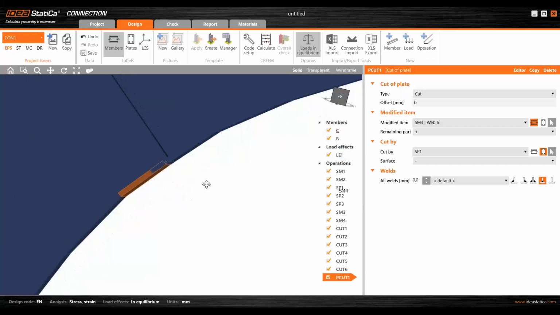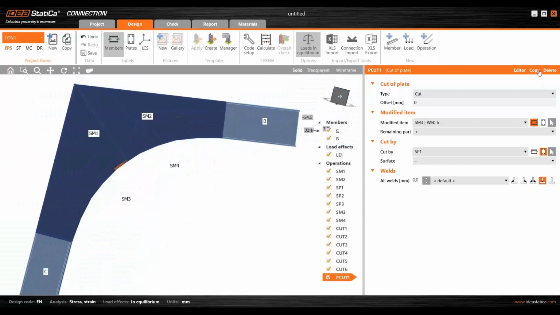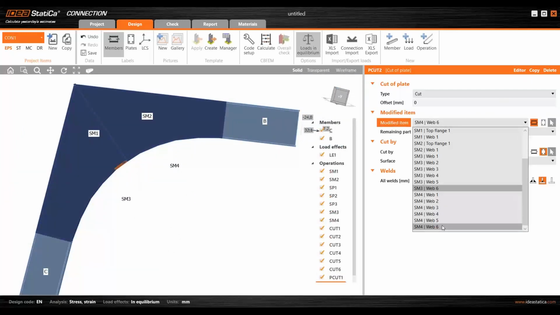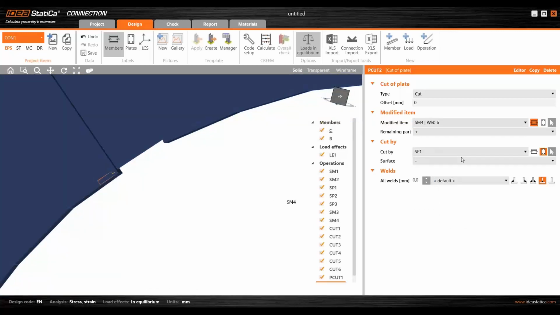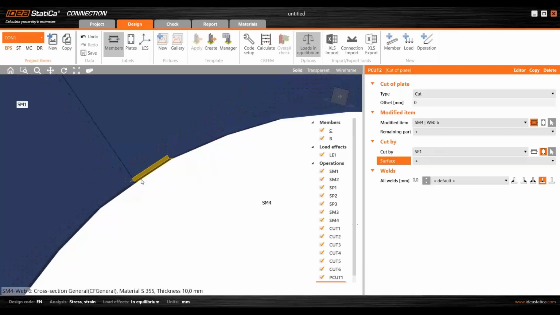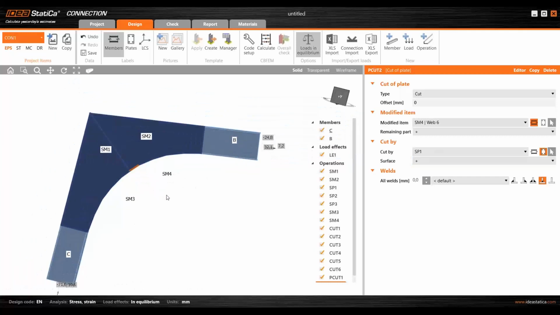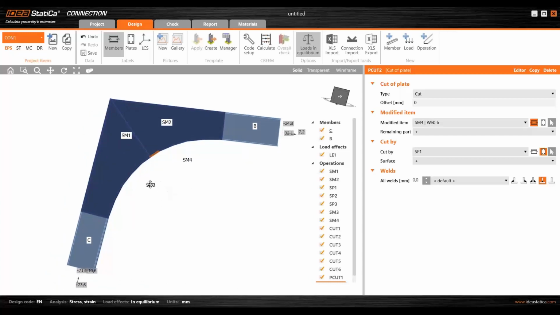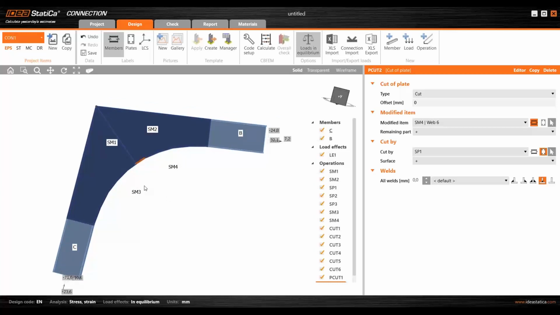So this is cut, and of course now copy and just change this to SM4, Web 6, okay, and SP1, and I change here the surface of SP1 to the right side, and again welded by butt weld. Good. So that would be it for the cutting.